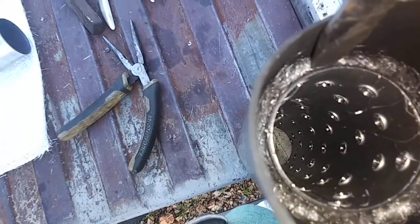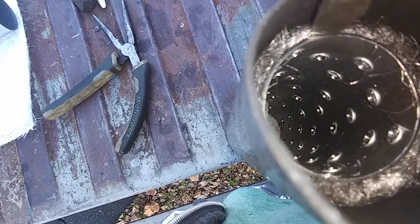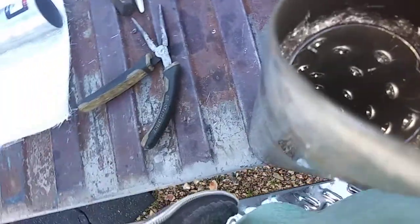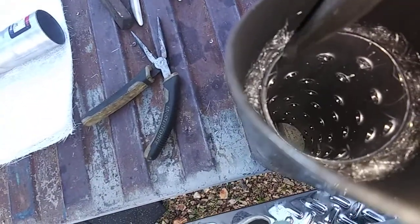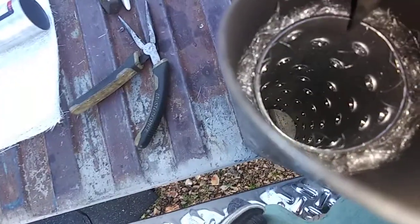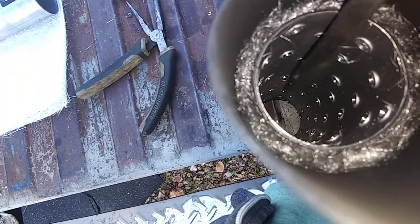On each end of this pipe I have a lip sticking out. What I'm going to do is go get one of those short sections of exhaust pipe connectors they sell at O'Reilly's — where it goes from maybe this size and then flares out real big — get a piece that matches the inner diameter and the same width as this pipe, cut the excess off, and weld the seams up so it's a sealed unit. That way only the exhaust gases and sound come through this new section of pipe.